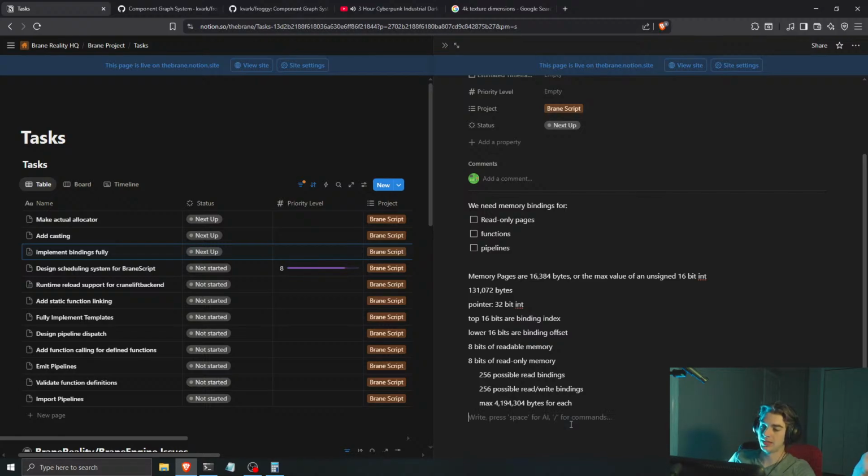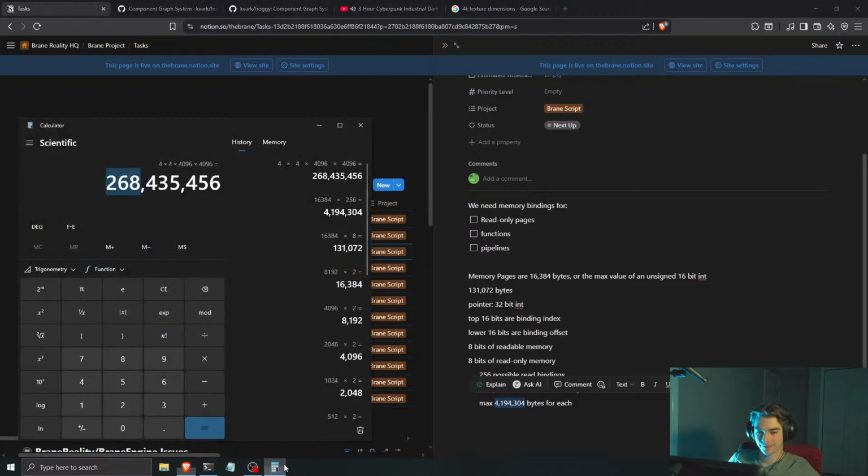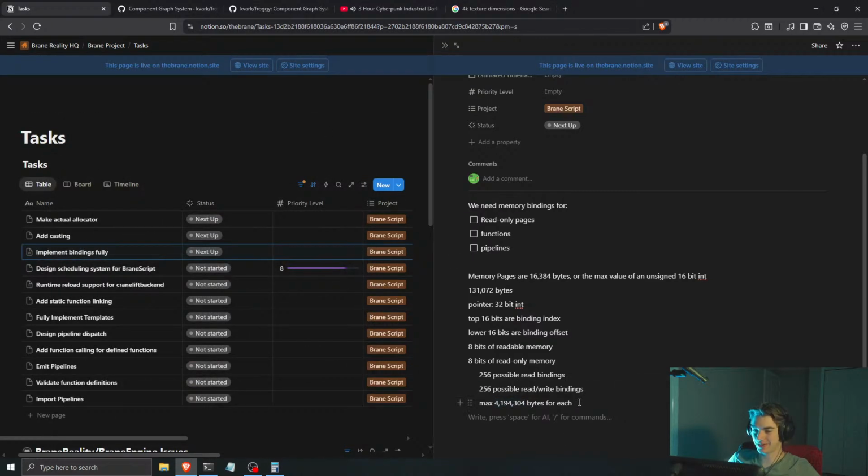So if we had completely separate systems that we know are never going to share memory, those could have different address spaces, and that would be fine. But if we need to access any more memory than 4 million ever, like in the instance of editing a 4K texture, and I know some people are even going to want 8K textures, this ain't going to do it. This system ain't going to do it.